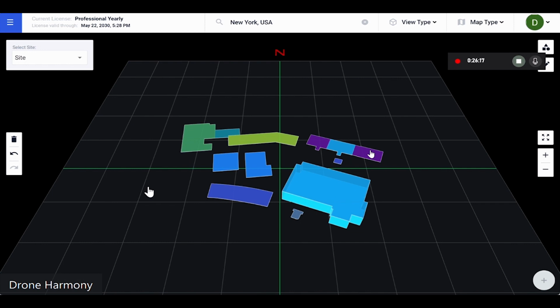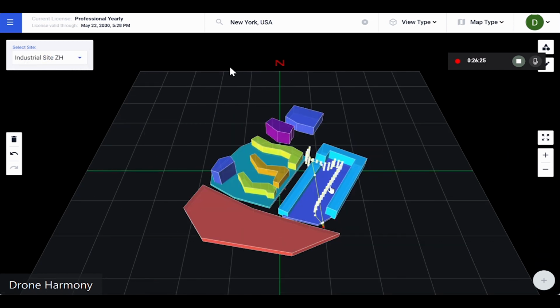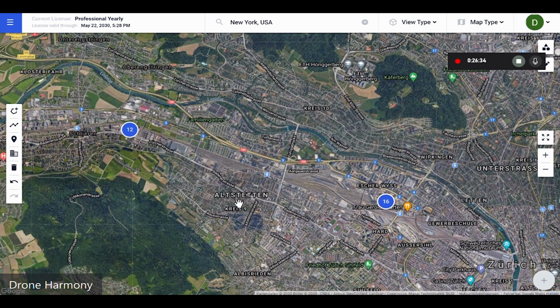This is the site that we've just started generating in Zurich, and I can switch to my other site easily as well within the 3D viewer. So I have the ability to navigate between sites in 3D or on the map. It's all very simple, and this capability is one of the main reasons why the system operator that's managing the different sites and making decisions on how data should be captured in different areas. This is a key feature that's important for them.